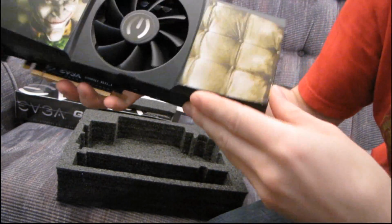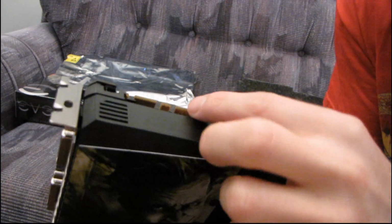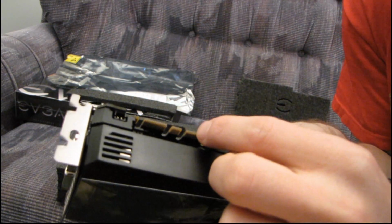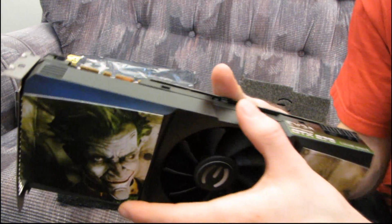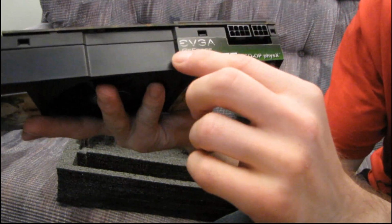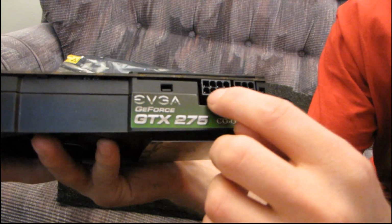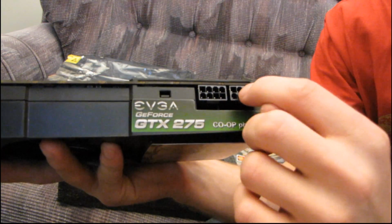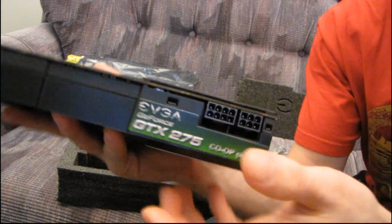Up at the top we have two SLI connectors, so that means you can run it with another 275 in SLI and then use your dedicated GTS 250 for PhysX, presumably. If someone corrects me, then I will be wrong and they will be right. Up at the top, it's got our little branding sticker here with your GTX 275 Co-op PhysX. You've got one 8-pin and one 6-pin power connector, so that is more than a normal 275 would have.